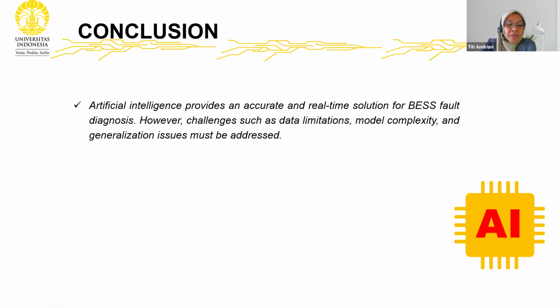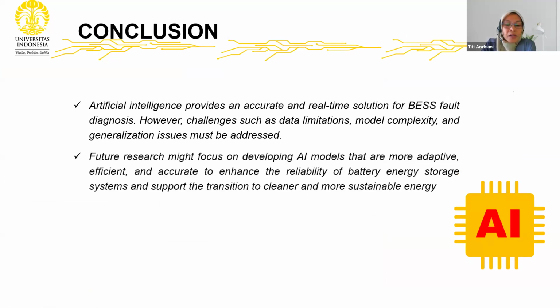From this review, it can be concluded that artificial intelligence provides an accurate and real-time solution for BESS fault diagnosis. However, challenges such as data limitation, model complexity, and generalization issues must be addressed. Therefore, future research should focus on developing AI models that are more effective, efficient, and accurate to enhance the reliability of battery energy storage systems and support the transition to cleaner and more sustainable energy.